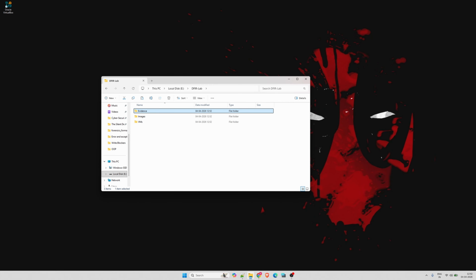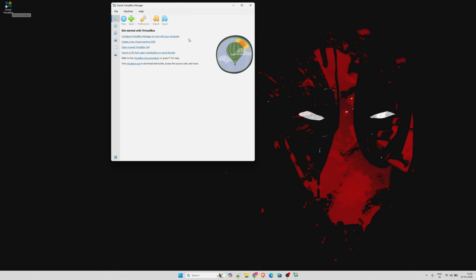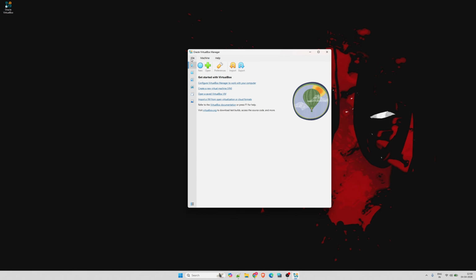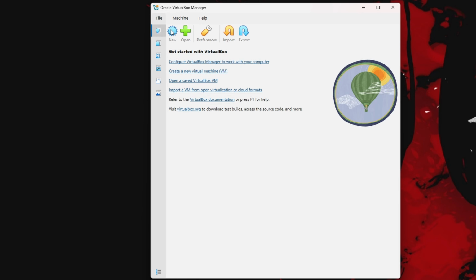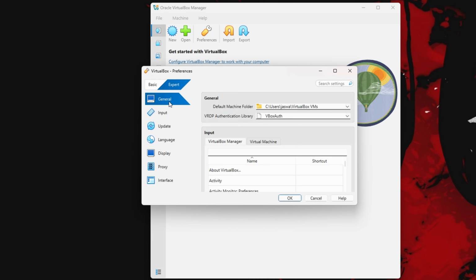So the next step will be to configure the VirtualBox. So we'll open the VirtualBox. Let's keep it like this. We'll go to File, Preferences. And inside this, we'll go to this General section. Now here you can see your default machine folder is currently this.